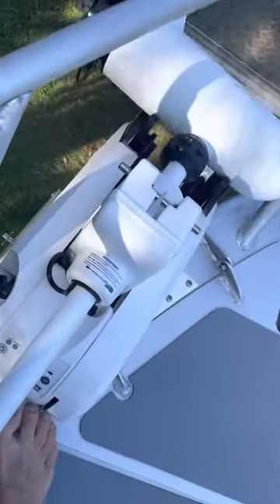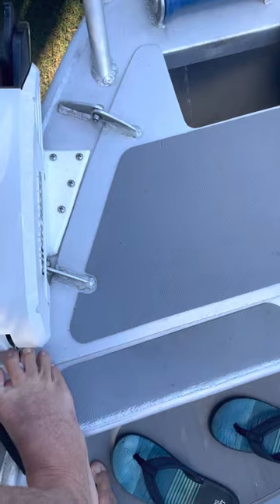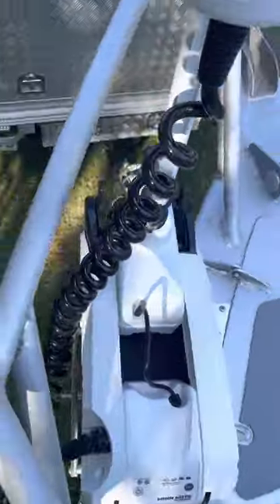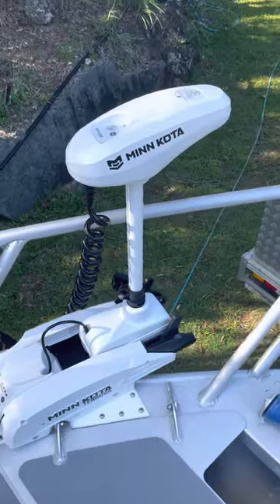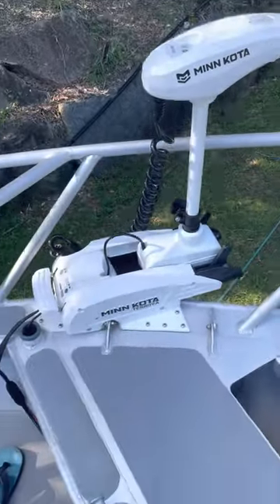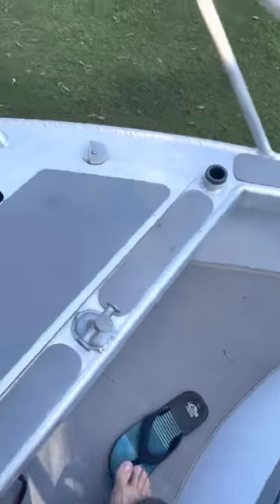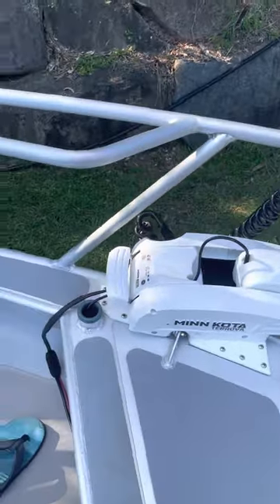I'll try and do this with one hand. There you go — she's in the water, you can see it's nice and clear of the barrel rail. The depth I've got at the moment is right down to the ground and I've got a fair bit to play with at the top. In hindsight I may have gone a smaller shaft, but then I would have had to put the motor down further, so I'm actually very happy with the installation. When it's up I do lose the walk-around on this one side, but that's a minor detail.